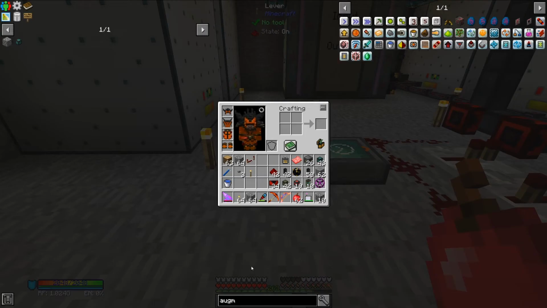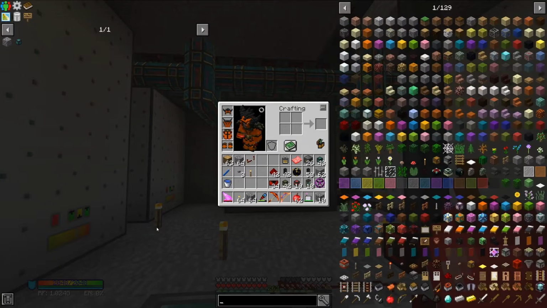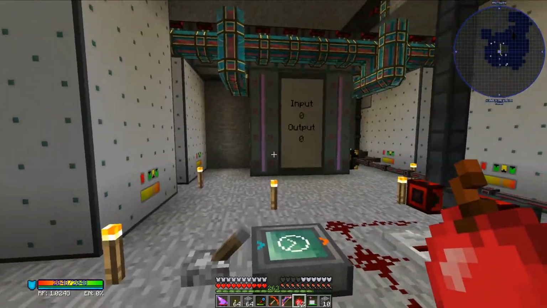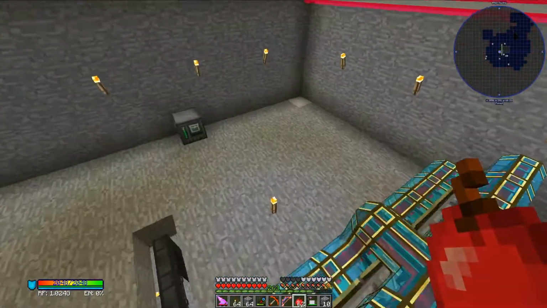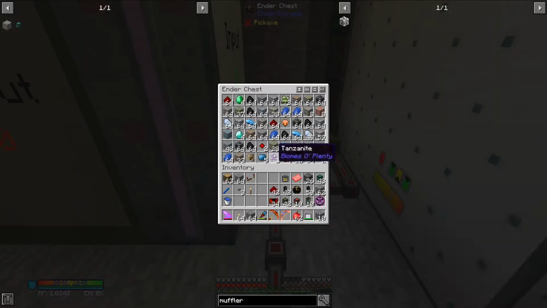One thing I will do is I will add some blocks to dampen the noise. I think they're called mufflers or something. And I don't have them with me right now. Yeah, mufflers right here. But this system is going to be operational. I'm not going to turn it on for the conclusion of the episode, but in today's episode, I set up this system right here that runs off of the ethanol power, and it will be able to produce quite a bit of stuff for my ME system. On the other end of this ender chest, I will set up an import bus between episodes, but all of this stuff here will be going into my ME system.